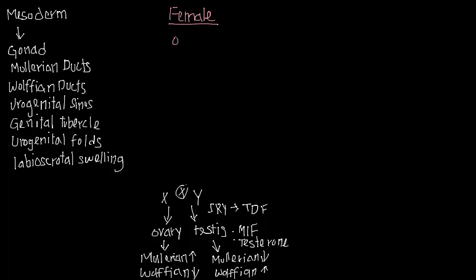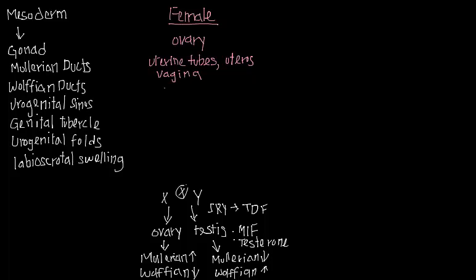The gonad, as we know, is going to be the ovary, and the Mullerian ducts sort of take over. The Mullerian ducts are going to become the uterine tubes, which we know transport the egg to the uterus. Here are the uterine tubes. It's also going to become the uterus itself, which is the site of implantation for an egg. Very, very important. And also a portion of the vagina is going to come from the Mullerian ducts.